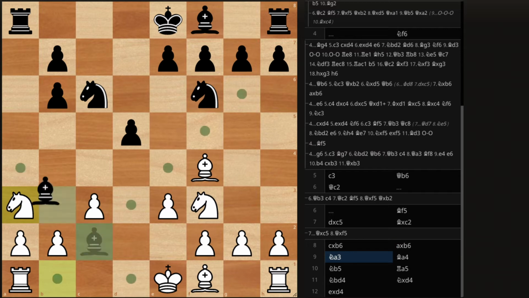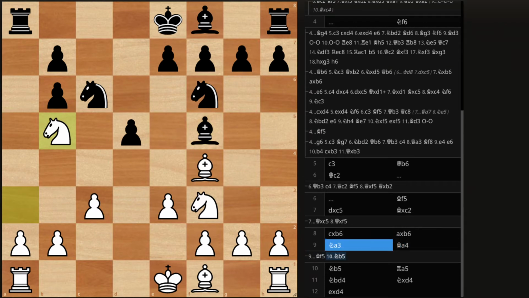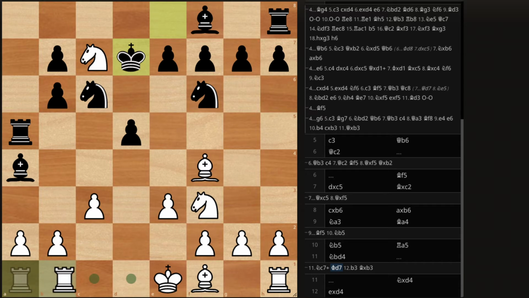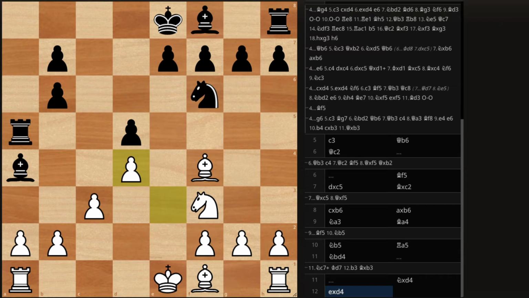So knight a3, bishop a4, because if he goes back, knight b4 would be devastating. Knight b5. So bishop a4, and you go here anyways. You can play rook a5 if you want, but this is probably better for white. b3 isn't a good move because of the pin, but white can prepare b3 with maybe rook b1, or maybe just try to get the knight back. Knight c7 is not good. Knight bd4 is better, yeah. Because here, just guess who's better? White has a much more active position, and his pawn structure is also way better.